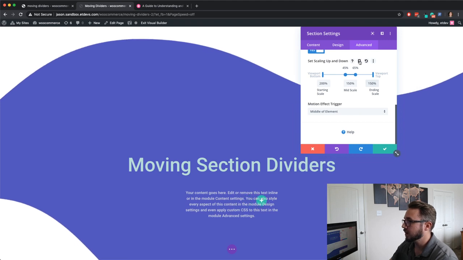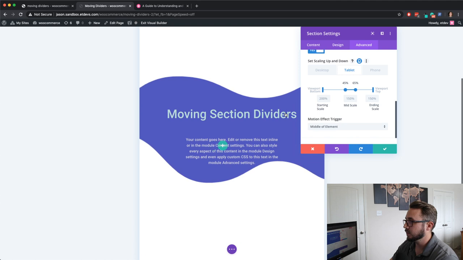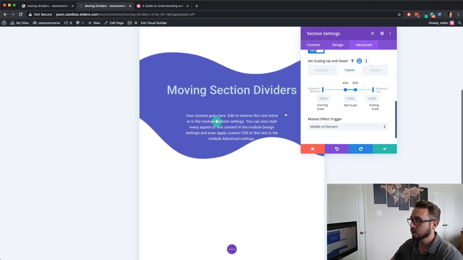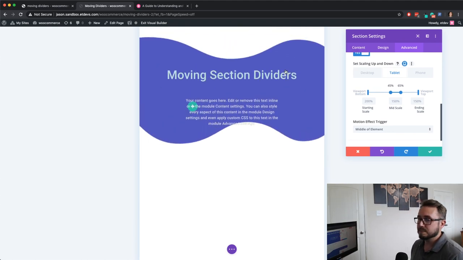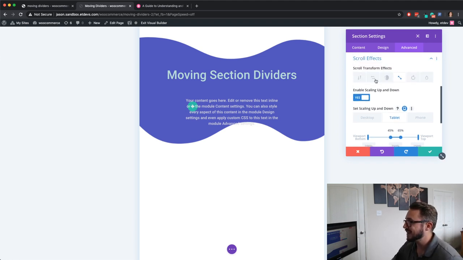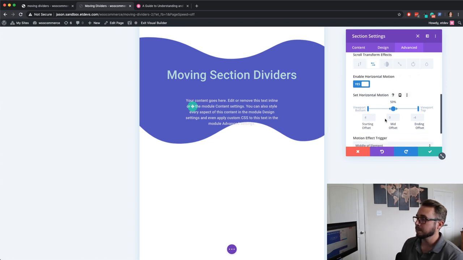All right, so I do want to adjust this on tablet a bit because it will show differently. Getting back to the question from Assam earlier about the viewport length units, the horizontal motion is actually using pixels in the value. So the starting offset for my horizontal motion by default is 4 at 0% and then negative 4 at 100% of the viewport. So what that means is 4 basically is equal to 400 pixels.